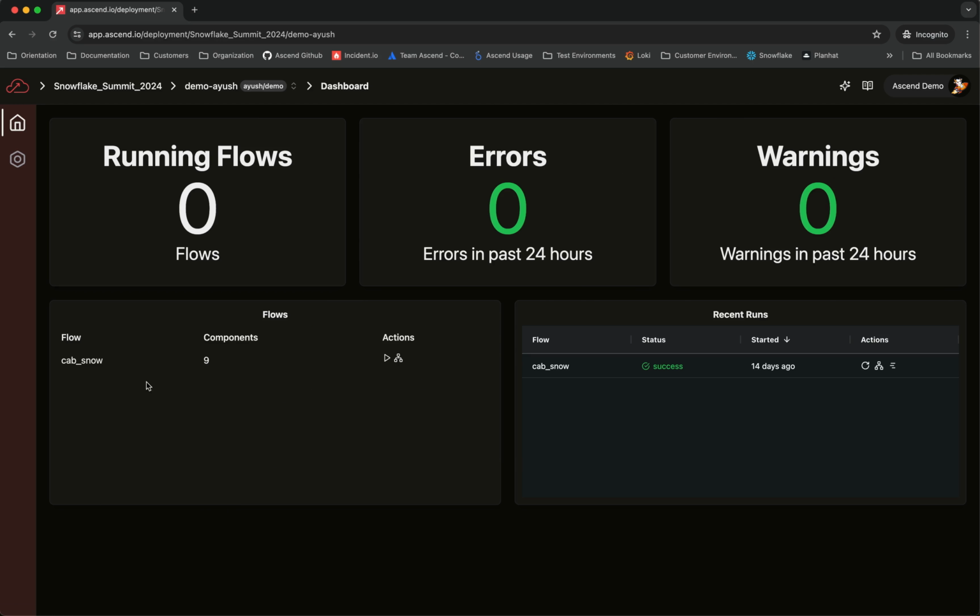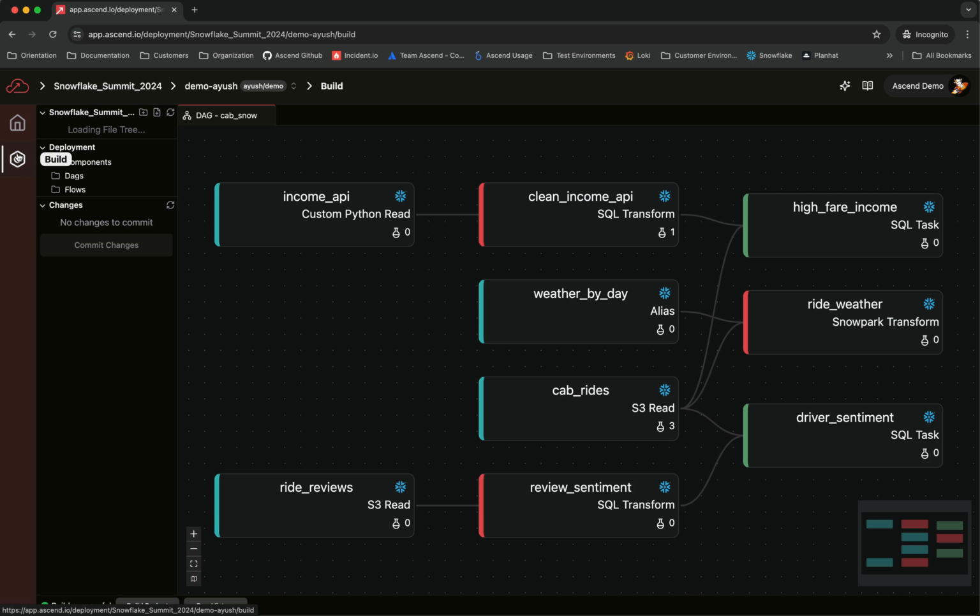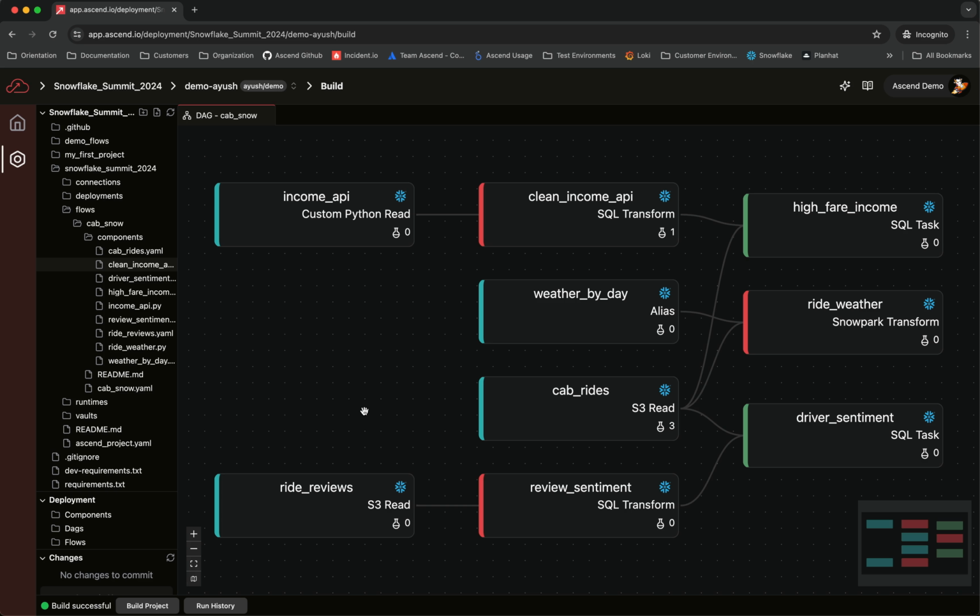We see here that we're going to be working on the cab Snow pipeline, given that's the only one available. We'll drop straight into the building part of this. Right away, we know one thing for sure. The Snowflake icon here indicates that that's our data plane. So the Snowflake warehouse that's connected by this developer will be the warehouse that's being used for all the storage, running queries, etc. within their Snowflake warehouse.